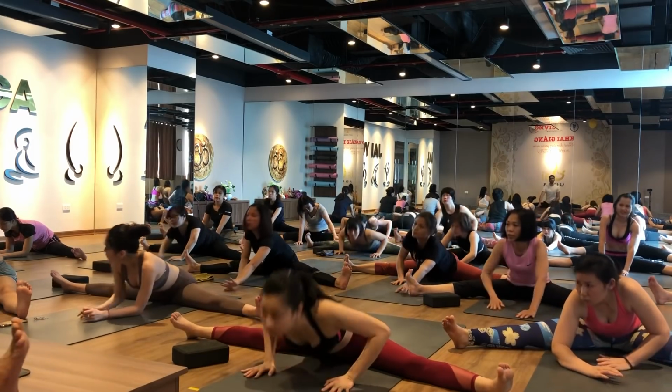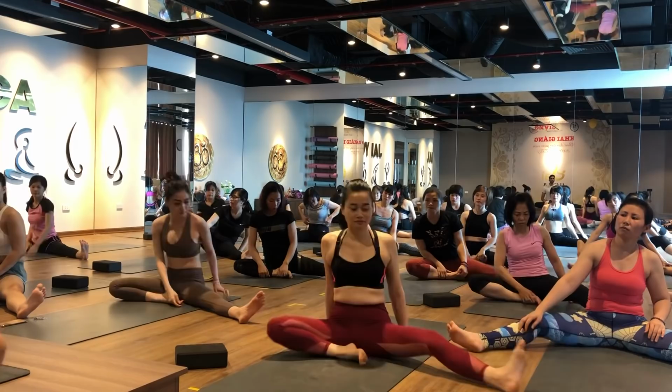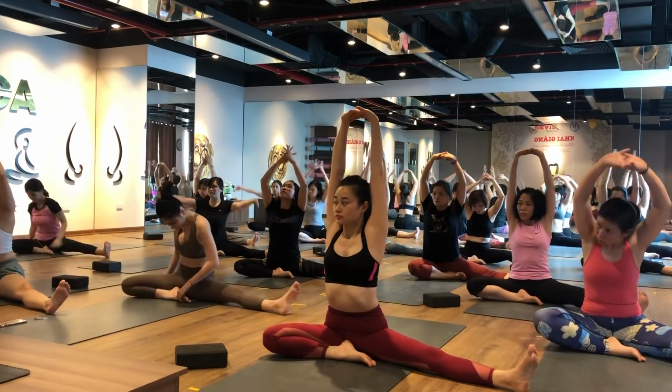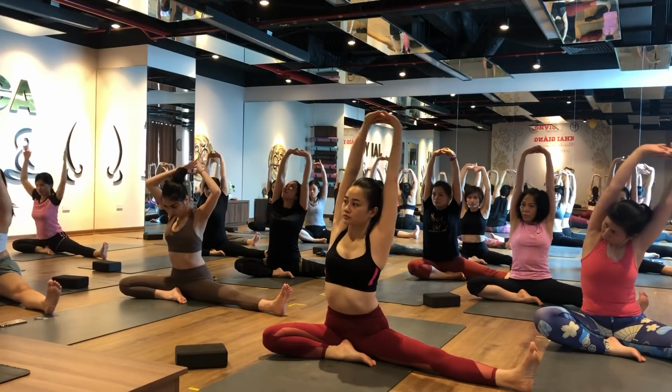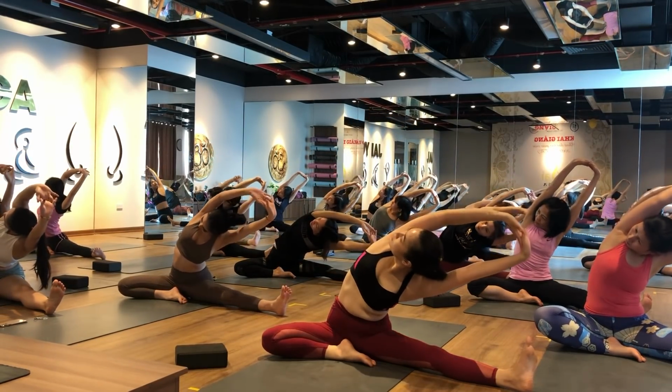Okay, so come back. Bend your right leg here. Left leg straight, left side. High thigh line, both hands up. Chup thai. Anything. Inhale, exhale, then bend on the left side. Give the whole side an extension.